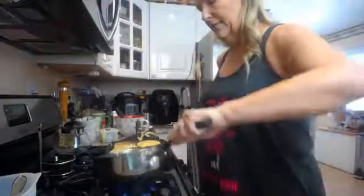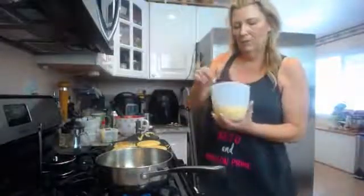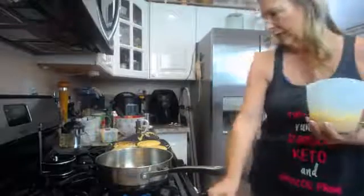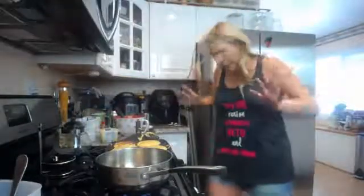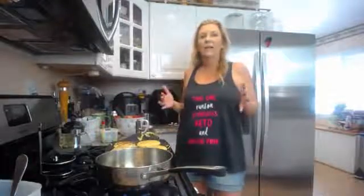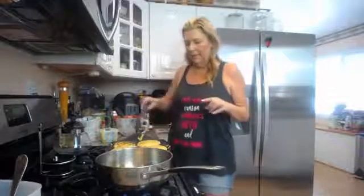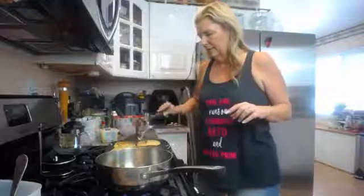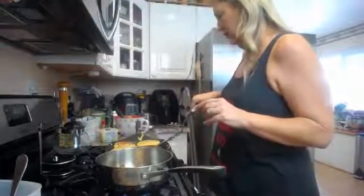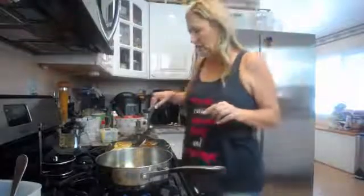All right, so I've got just a little bit of ghee in this pot. I've got about 5 eggs here that we're going to scramble up. I'm going to do them just before we're done with these pancakes. I think I have enough batter for about 2 more. And that's the challenge, right, guys, of being the cook: you want to get everything done all at the same time, so it's all hot. Sometimes you don't get so lucky, but sometimes it just works out perfect. Ooh, these guys, they look so good. Oh, that one got a little dark.